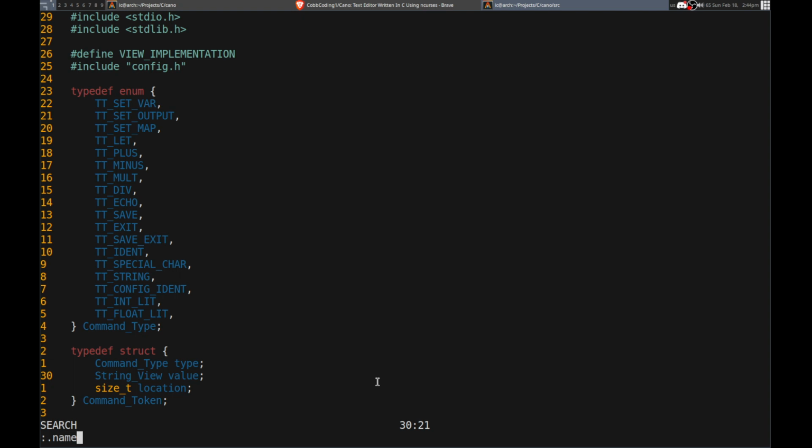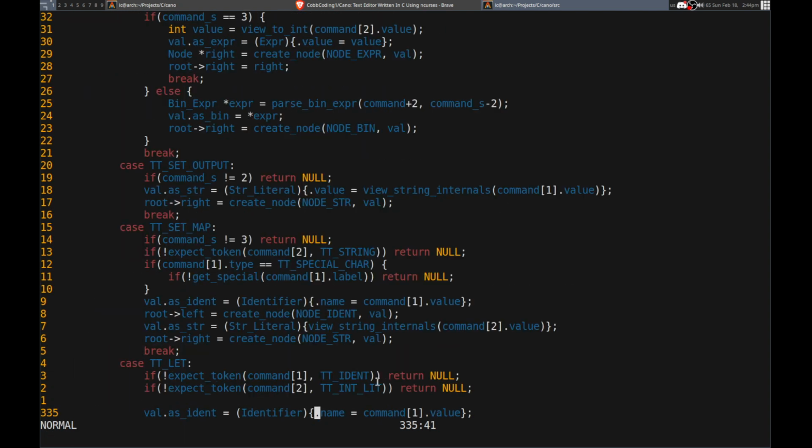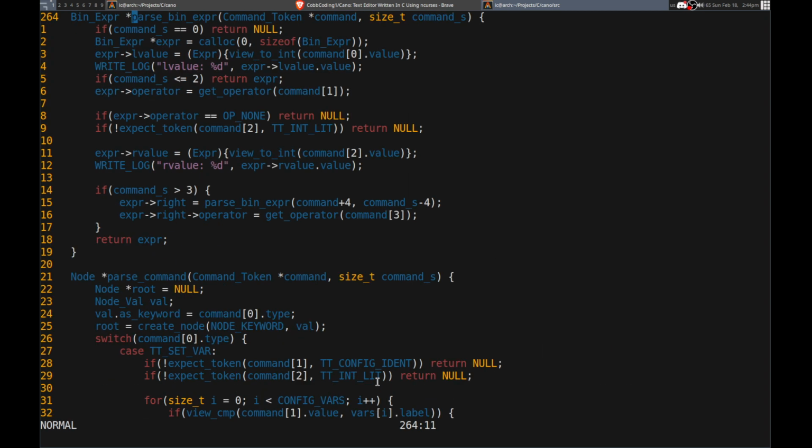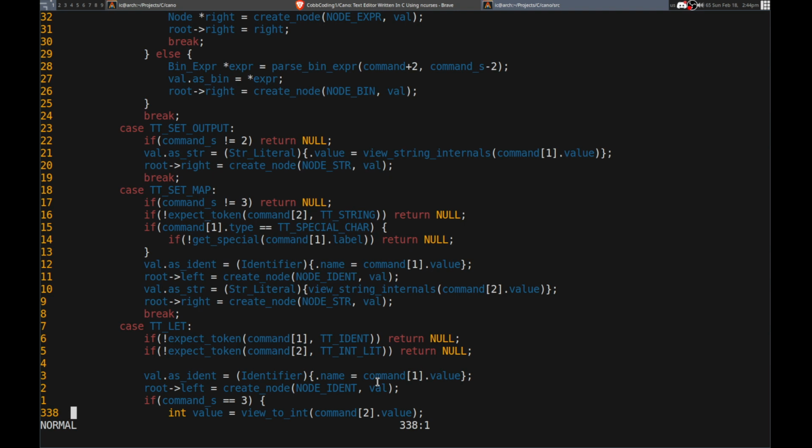Let's try to get back to where I was. Let's see. Let's search for it. Parse. Right here. Okay, yeah, made it back. Let's see. Set map. So it's not name. That's what it is. We'll pass that into there. So get special character, basically, and then we'll just return probably just an enumerator on the special characters.